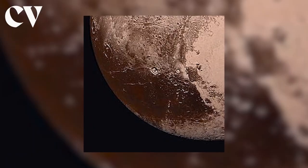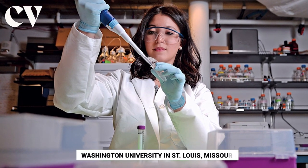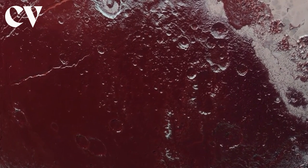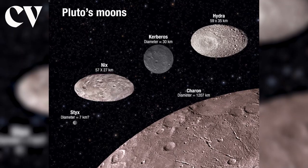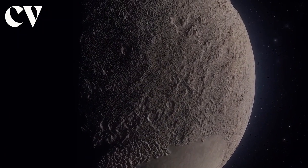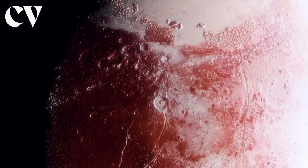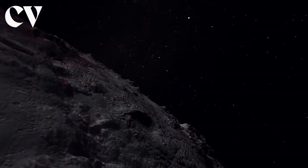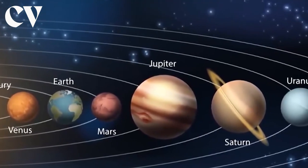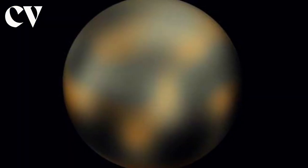Another region of Pluto, known as the Cthulhu region, is a dark, cratered, ancient-looking area that lies next to the light-colored Sputnik Planum. According to planetary scientist William McKinnon of Washington University in St. Louis, Missouri, the craters could be up to 4 billion years old, dating from the early solar system's frequent bombardment by asteroids. Then there's Charon, the largest of the five moons of this dwarf planet. More solid methane is present on Pluto's side facing Charon, while more solid nitrogen and carbon monoxide is present on its opposite face. Seasonality and topography are thought to have a greater impact on the distribution of volatile ices. Also implied by Charon's density is the presence of substances denser than water ice, such as silicates and organic molecules.